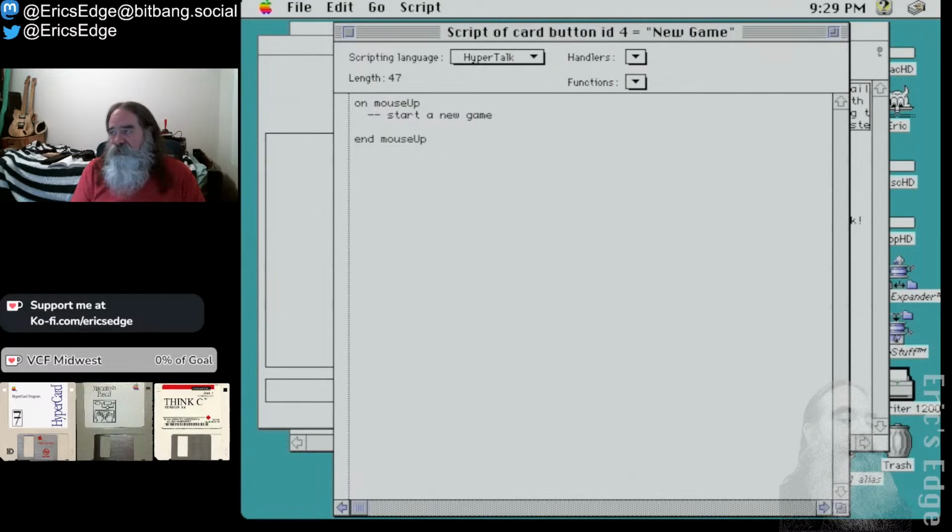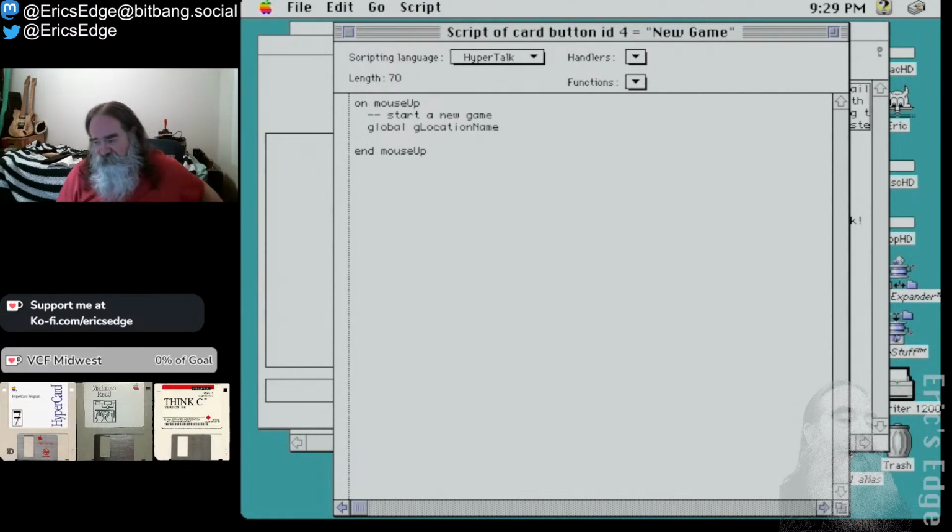We need to have a sense of location. Like when you start the game, where are you? There's a couple ways you could handle this. You could use global variables. They're a lot faster to execute than, say, using a field that you would refer to grab information from, which is another way to do it. A lot of people would just stick a current location field on that second card. I like to use g to indicate it's a global location name. So we just want that location name, like Forest Glade or whatever it is. All right, so we got a global variable for that.